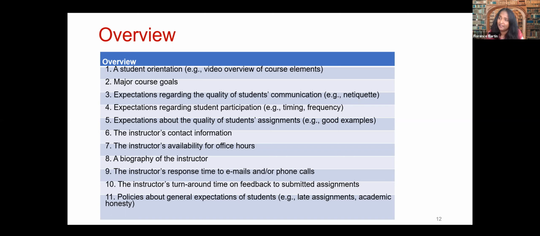So definitely taking the time to do a course orientation is very important, because if you're teaching face-to-face, or designing for a face-to-face course, a lot of this can be covered on the first day of class. But in an online class, you have to really think through. So the overview module in itself has to be created and students have to go through. So a strategy I use is I have a week 0 module. Actually, let me show you the next slide and then I'll come back to the slide.